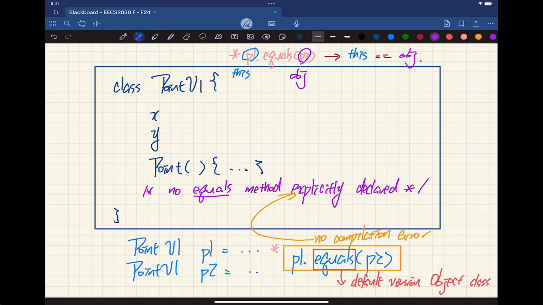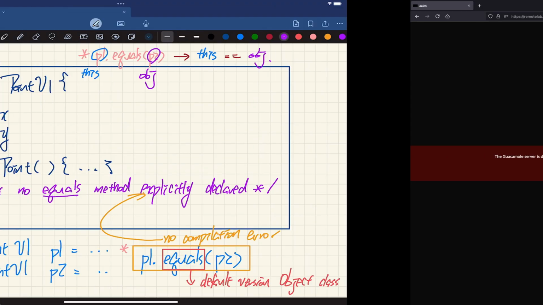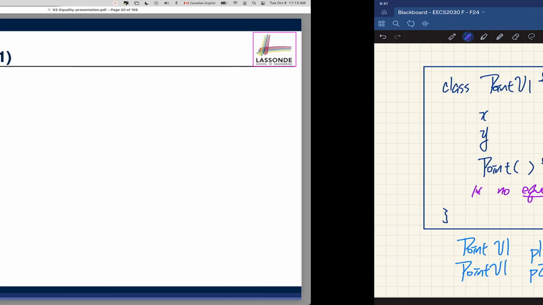What this tells us is as follows. For any class you are trying to create on your own, there is always the equals method available to you. And the definition is simply going to compare the reference equality between the context object and the argument object. So that's what we have seen. All right, let me now go a little bit deeper here and see what the diagram looks like. If you look at the slides, it does mention something about this.